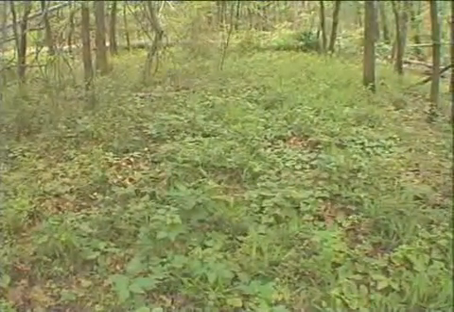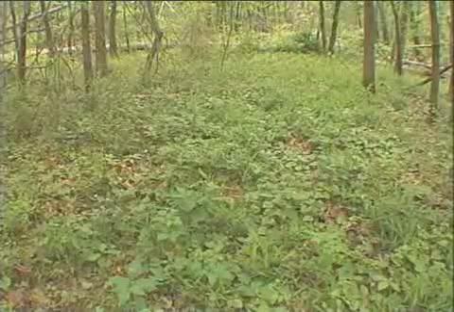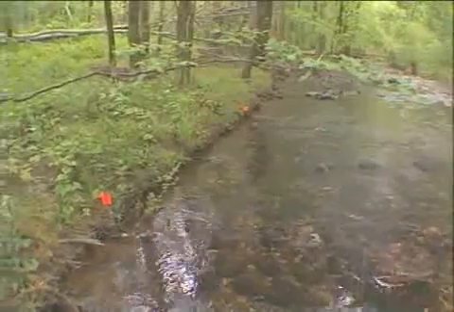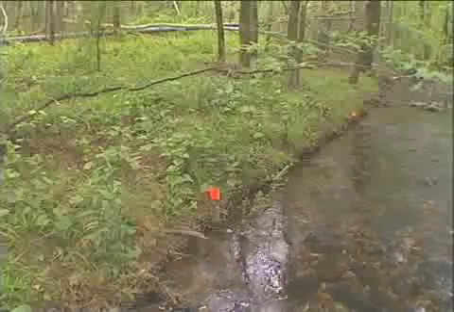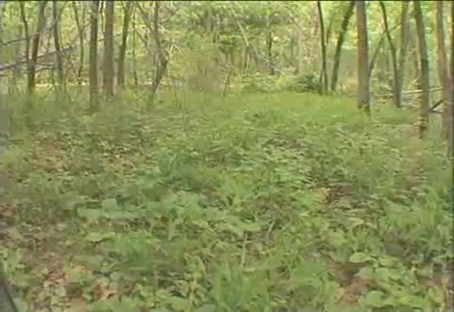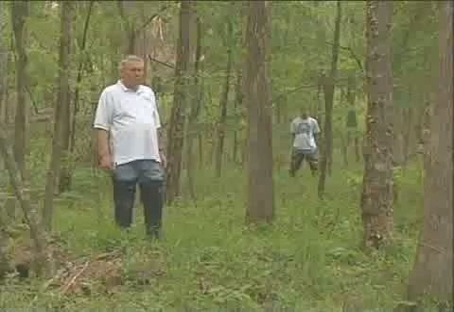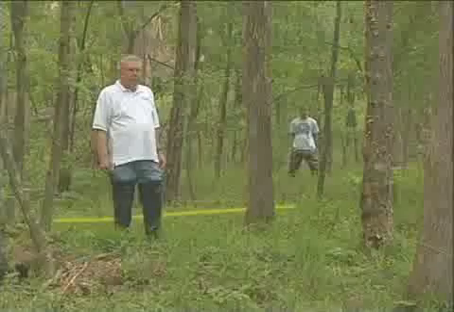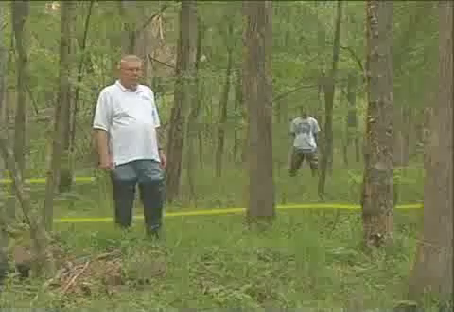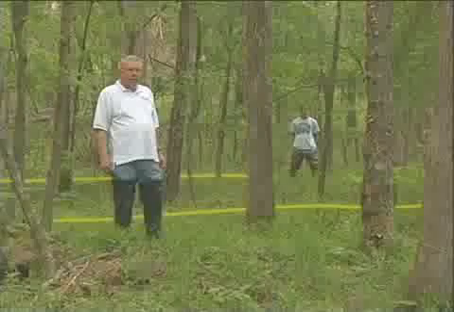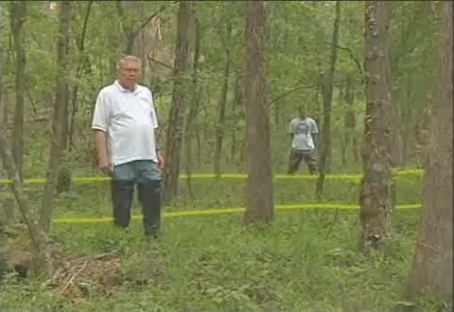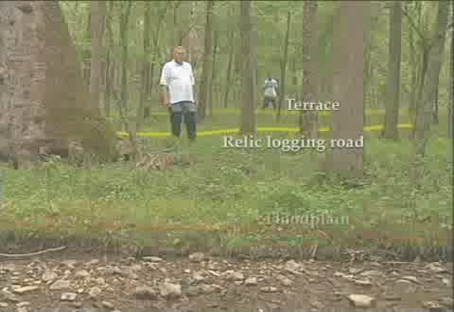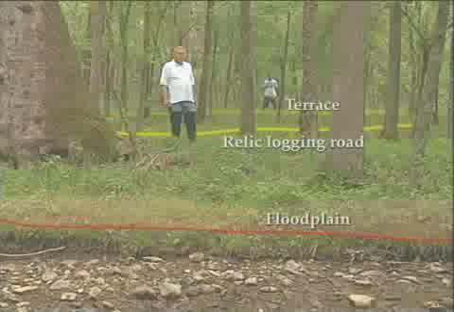Now, when working in the interior highlands, one has to be careful to not make the mistake of identifying an old relic surface left over from past human activity. Logging in the early part of this century led to numerous access roads being constructed in most of the small valleys in the interior highlands. Here Bill is standing right in front of what is in fact an old relic forest road. And approximately 50 feet beyond Bill, up on a somewhat higher surface, probably a low terrace, Jason is standing. Both of these features are common in many of the streams in the interior highlands, and one has to be careful not to mistake them for the floodplain.